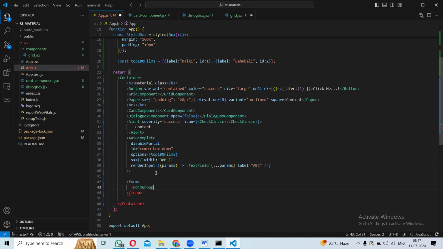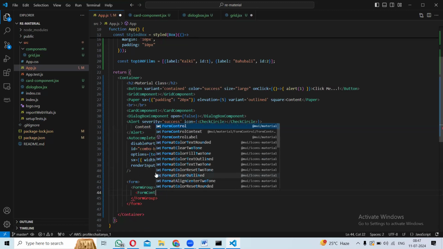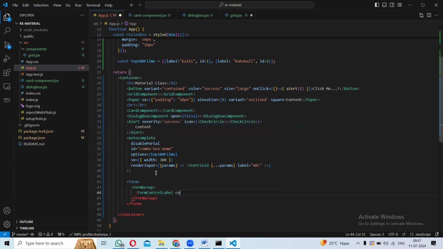You remember, for a parent div we add a form group in Bootstrap, correct? Yes, sir. FormControlLabel: here I can say control is equal to radio, and label is equal to radio, or you can say male or female. Select. That's it.